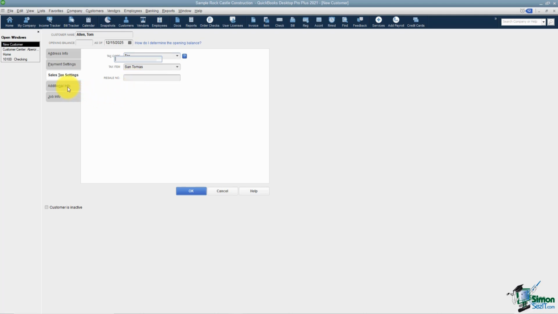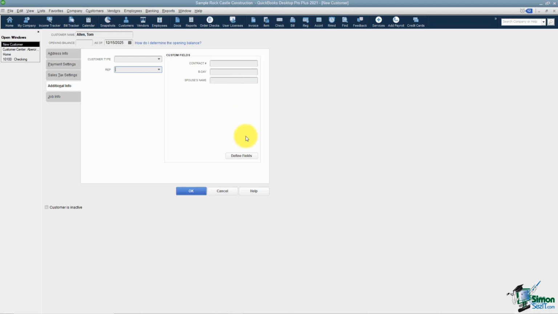The next tab over is additional info. You can have different types of customers. It might be like in this example, they have commercial and residential customers. If you have sales reps in your organization, you can set those up so that you'll know which sales rep works with this customer. The custom fields on this side, you won't have any fields here. You have to create your own. These three were created for the exercise.